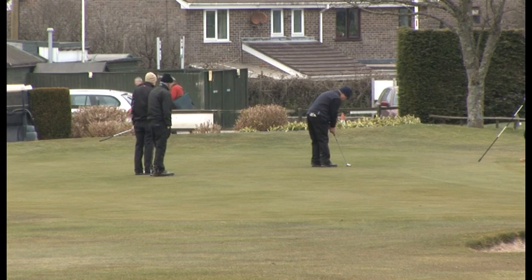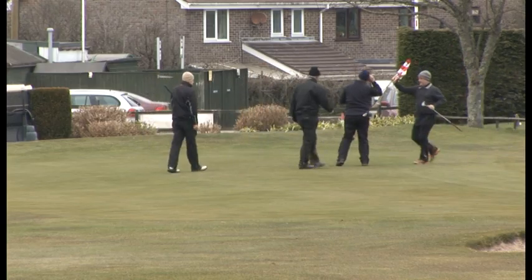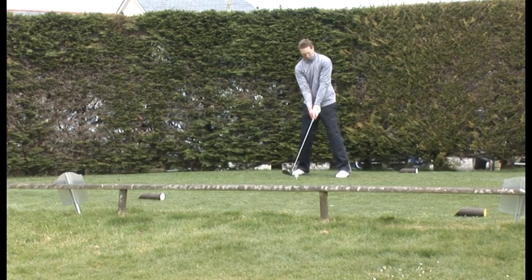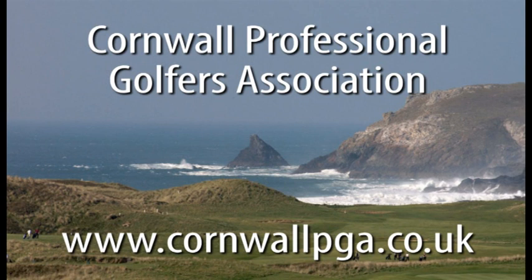There is also a professional match play competition event held every year, and the 2012 Cornwall Match Play Champion was won by Killiow Golf Club's Richard Sadler. The latest Cornwall PGA Alliance event was played at Falmouth Golf Club, and the amateur event was won by Truro member Spike Drew and his partner David Kneebone of Trevose with an outstanding score of 45 Stableford points. The winner of the professional individual prize was Cornwall PGA captain and Whitsand Bay head professional Andy Welsh with 34 Stableford points. For more information about the Cornwall Professional Golfers Association, visit their website www.cornwallpga.co.uk.